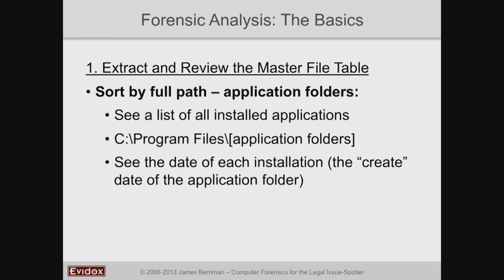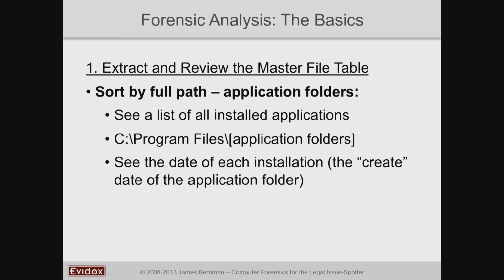Application folder. By sorting through the application folder, you can see the name of every application installed on the computer, and you can often tell the date it was installed because most applications create a folder for themselves when they install, and the create date of that folder is usually the date it was installed. So for instance, if the day before the disgruntled employee left, they installed a registry cleaner or a cleanup utility or a secure file deletion utility, you'll see that.